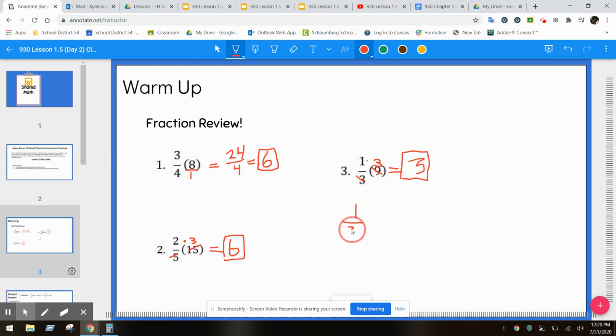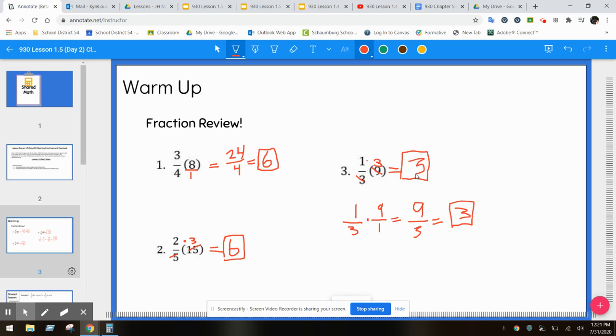If you don't like that simplified model, I can show you the long version again. So it was 1/3 times 9, but we're going to make 9 a fraction, so we'll make it 9 over 1. And then I would multiply across the top. 1 times 9 is 9. 3 times 1 is 3. 9 divided by 3 is 3. Again, there is nothing wrong with doing the long way. If you don't understand the shortcut yet, don't have that number sense or whatever it is, maybe you didn't understand the way I taught it, absolutely you can go back to the long version. It'll always be right.